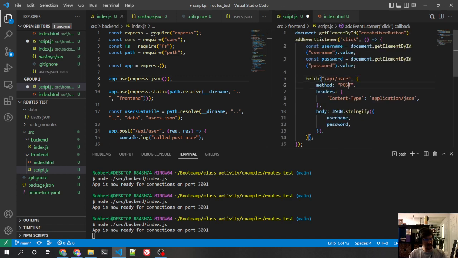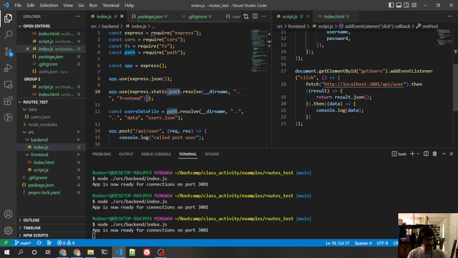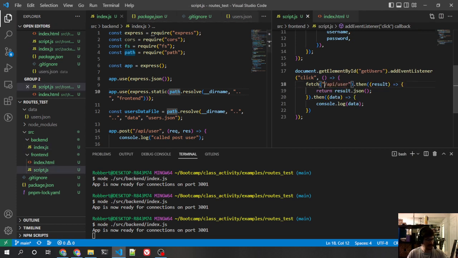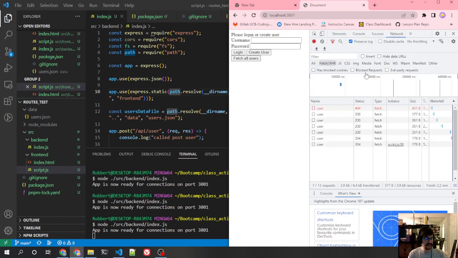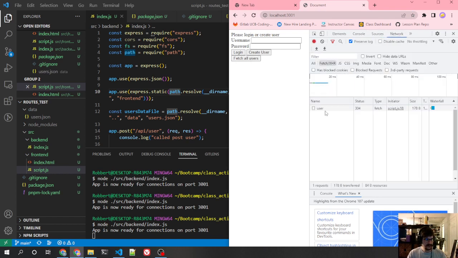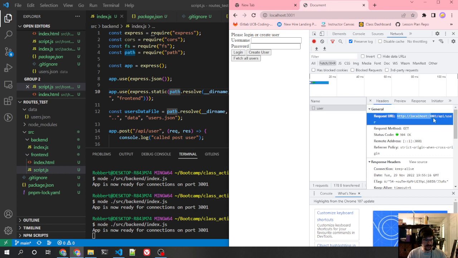Why is that useful? Well, let's say we actually need to launch this to production to a Heroku instance. We don't want this to be in here because Heroku is not going to be running at localhost and it's not going to be running on this port. So if we get rid of this, the browser will just automatically default to whatever domain you have. So it means we run, actually let's do this one because this is the one we can call more easily. I hit fetch all users, it still does its thing. If I go to network, it's actually automatically filled in this part.